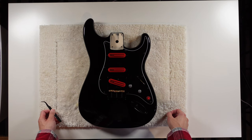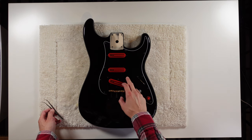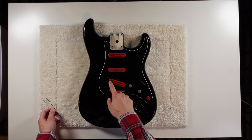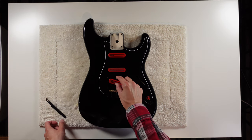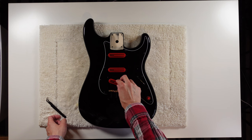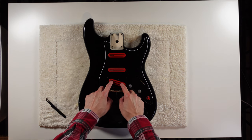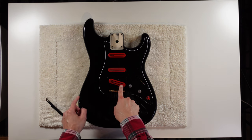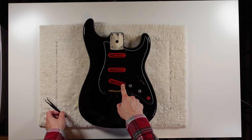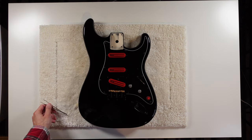Before moving on, a few minor things to briefly mention. Remember the pickup cover for the bridge pickup? It turns out that it just kept falling off no matter what, because unlike the Strat pickups where it can be secured with the pickguard screw, there's nothing to hold the cover in place on the Tele bridge. So I added glue to the inside of the cover and now it's not going anywhere. The only downside is, it'll be a real hassle if I ever decide to change this pickup cover, though I think it's very unlikely I would.